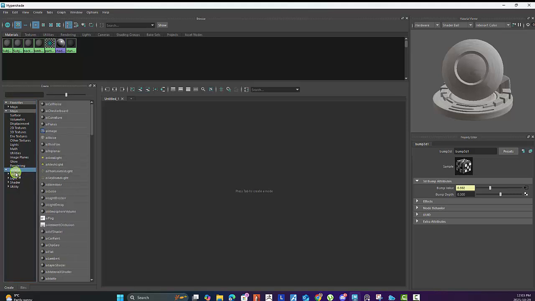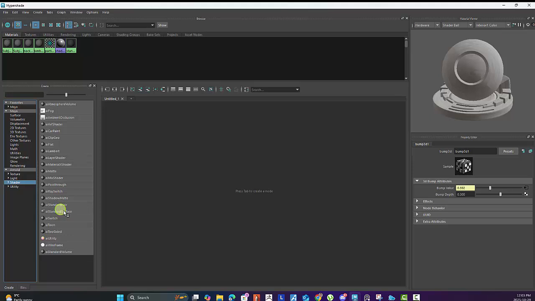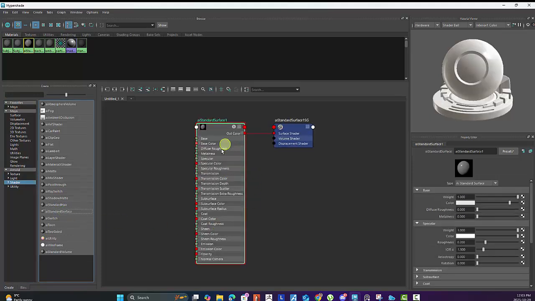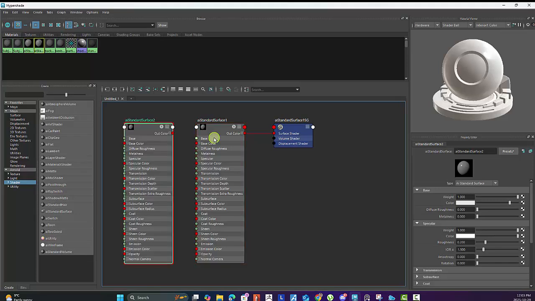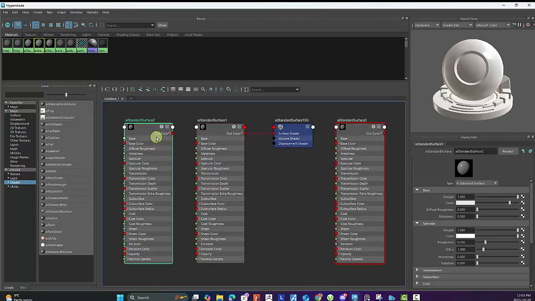Click over here, Arnold shaders, aiStandardSurface. I want about 3, so one, then duplicate with Control D, 3 of them.